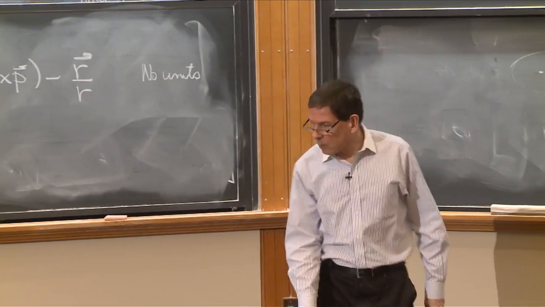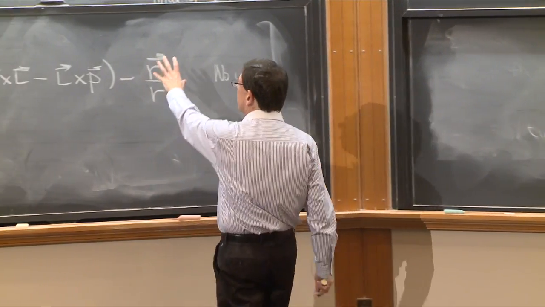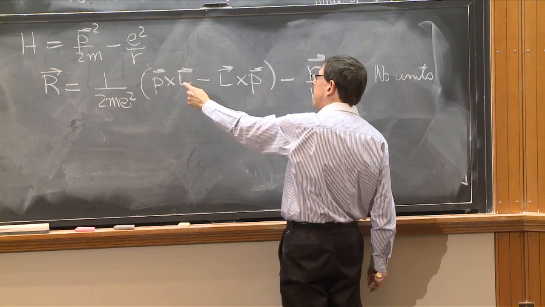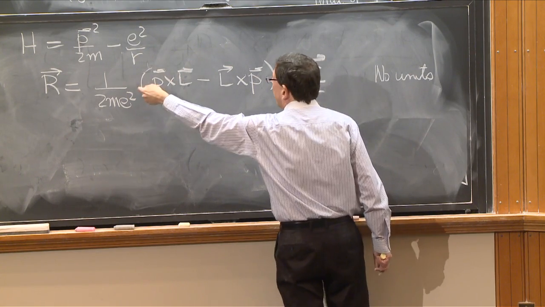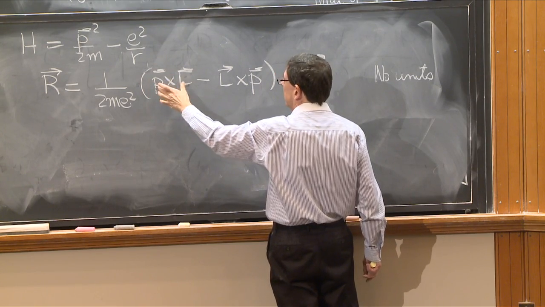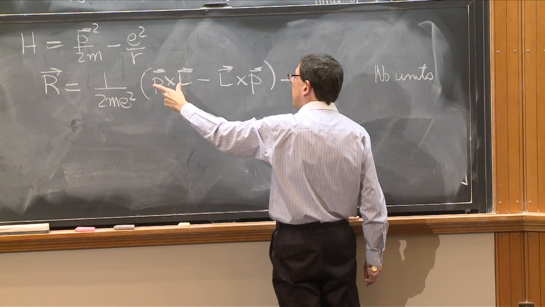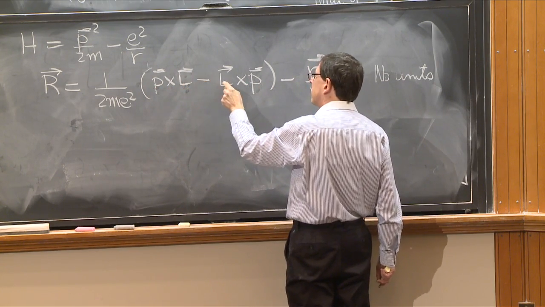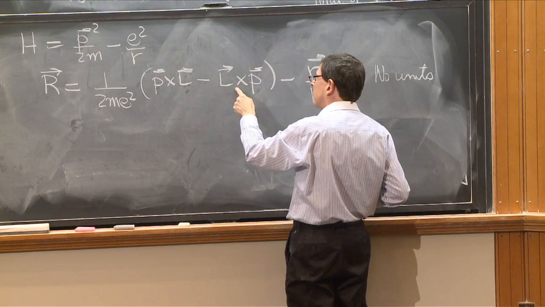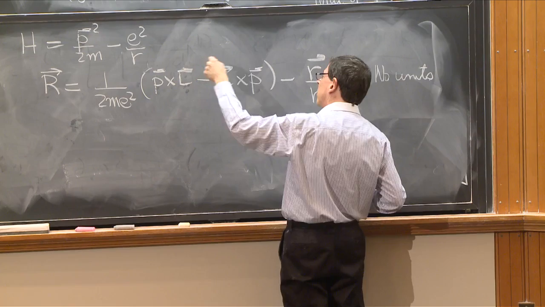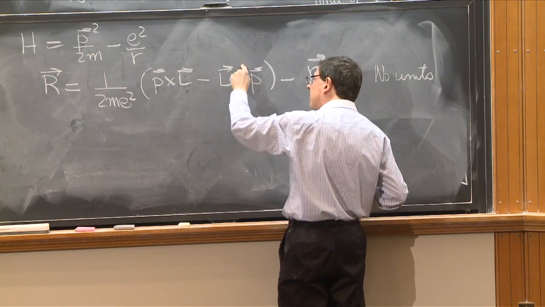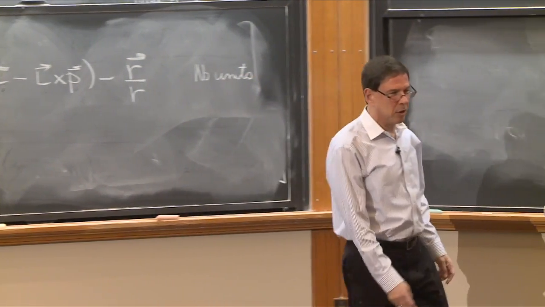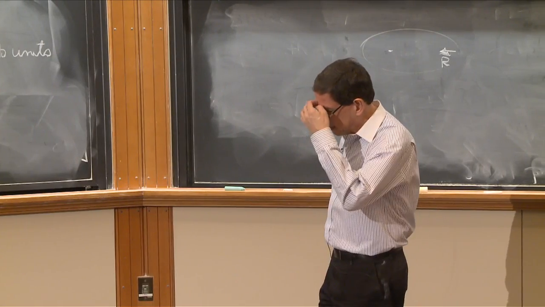And moreover, this thing, R, is Hermitian. L and P are Hermitian, but when you take the Hermitian conjugate, L goes to the other side of P, and since they don't commute, that's not the same thing. So actually, the Hermitian conjugate of this term is this. There's an extra minus sign in Hermiticity when you have a cross product. So the Hermitian conjugate of this is this. The Hermitian conjugate of this second term is the first, and therefore this is actually a Hermitian operator, and you can work with it.